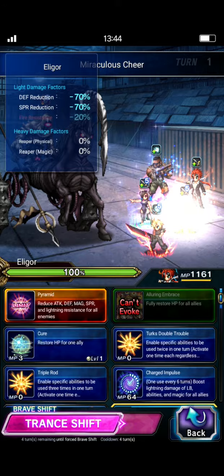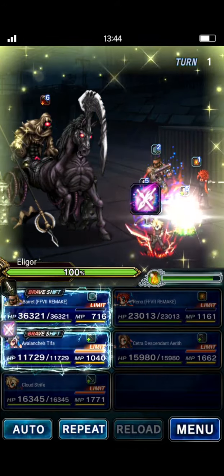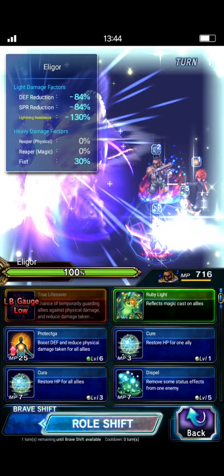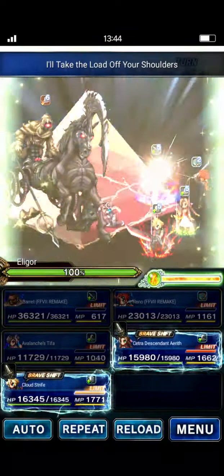Alright, first thing we're going to do, Reno's going to do his LB for some breaks. Tifa will go ahead and put a stack on her Brave Shifted LB. Barret's going to do his cooldown cover ability.